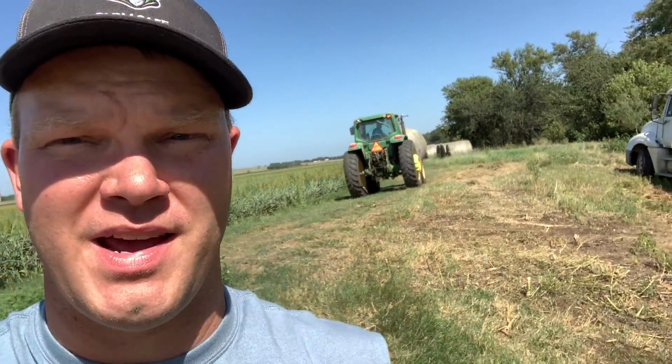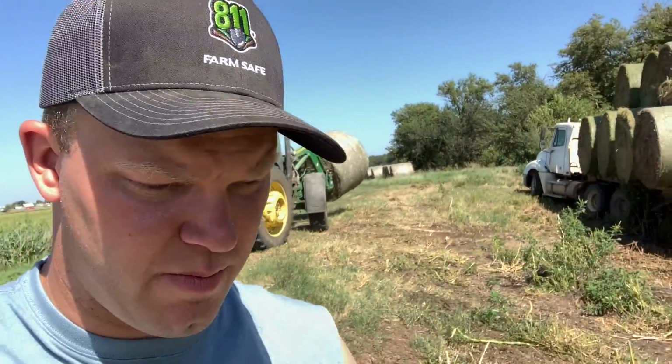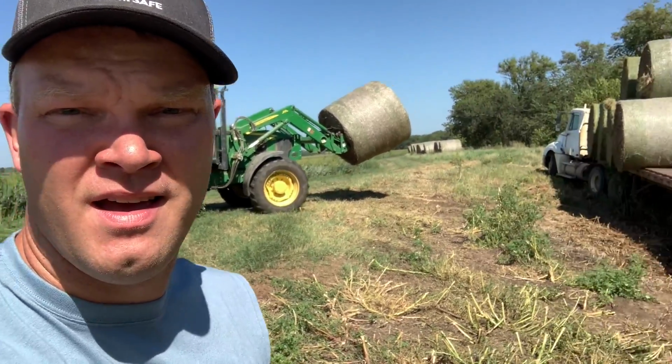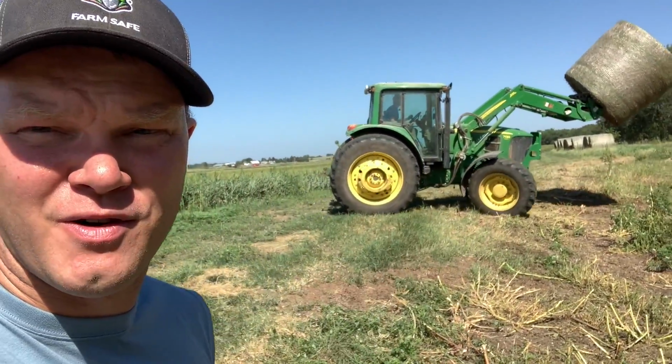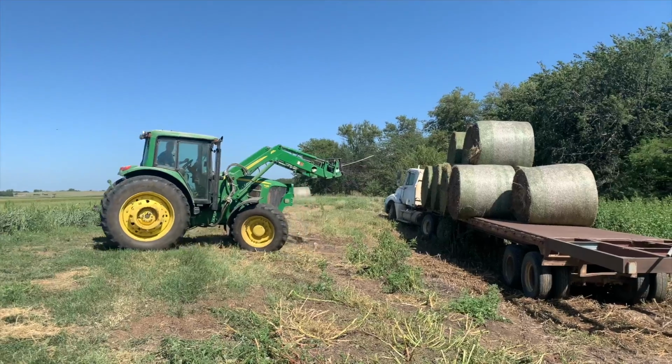All right, we're over here on the other side of the creek. We've got a little alfalfa patch over here as well, but it's in a floodplain, and so we store the bales on the, you can't really tell on camera, there's a ridge here, which is fine, except it's kind of a cramped space to store these bales. And these are old bales that we baled earlier in the year, and we're taking them back to the farm today, and so Nathan's just got a little bit of room here to load these bales.